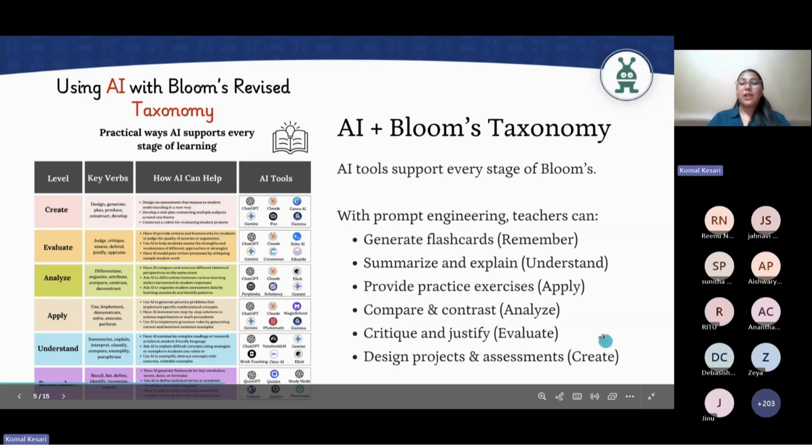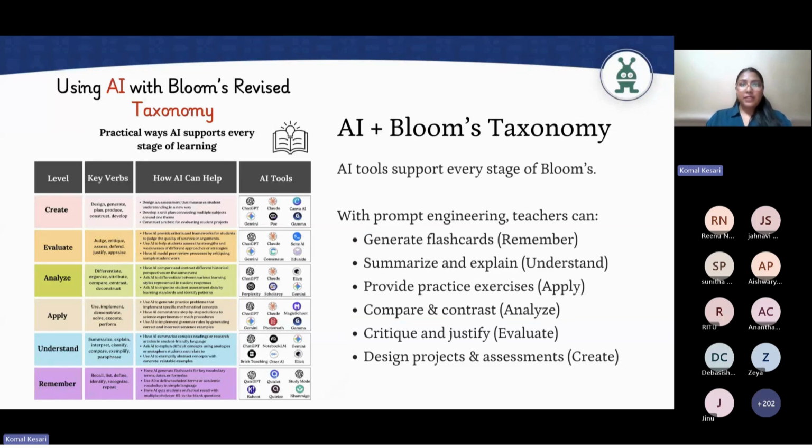Now our next step is evaluate, where we can write down some critiques and justify. I have seen some teachers right now using a new way to teach the topic. They are promoting debate in the class. They give two topics to two students and ask them to prepare a debate. In that debate, the student will have a better understanding of those particular events, mostly in history and political science. The teachers are giving a debate where one has to defend and one has to critique it, right? That is the best way for students to learn the events and the concepts behind the theory, behind the laws.